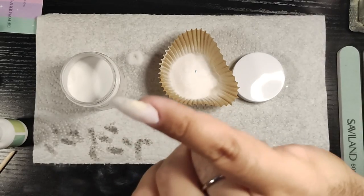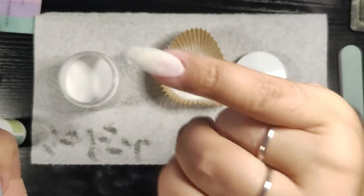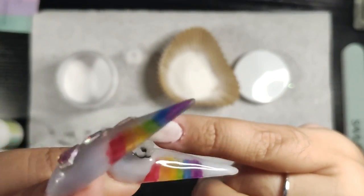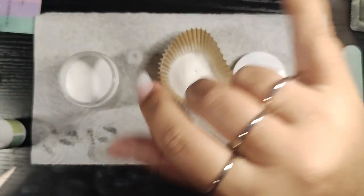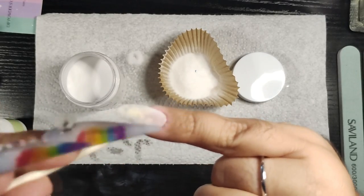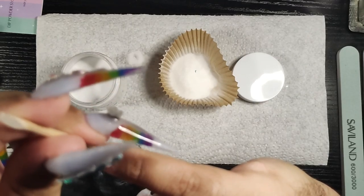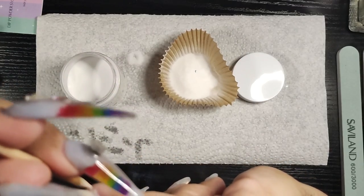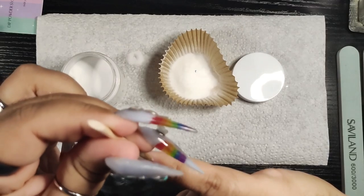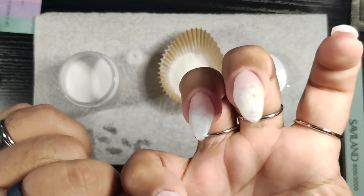Tap, tap, tap. All right, so now that I'm getting close to the cuticle, I'm taking my little wooden cuticle stick and I'm taking the little pointy edge and dragging it ever so gently along the edges, and I am removing anything that has flooded. Nothing did flood, but some powder might have gotten trapped back there.